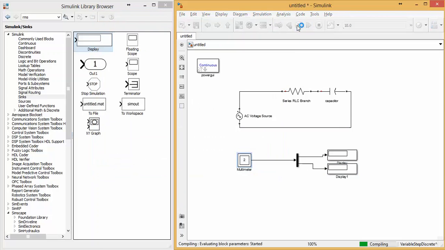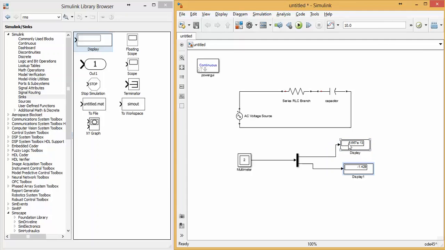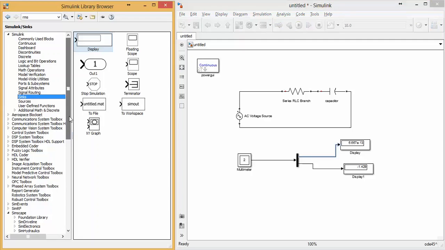So now if we run it, the voltage across this power source is showing some value, because the AC power signal is varying with time. So DC equivalent of any AC signal is RMS. So we need RMS value.